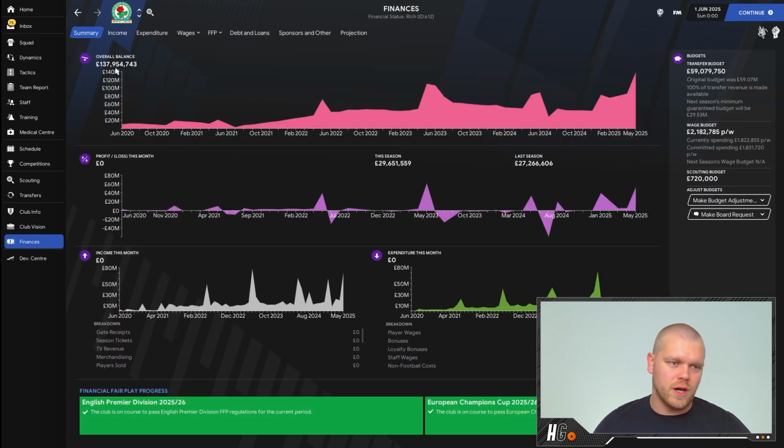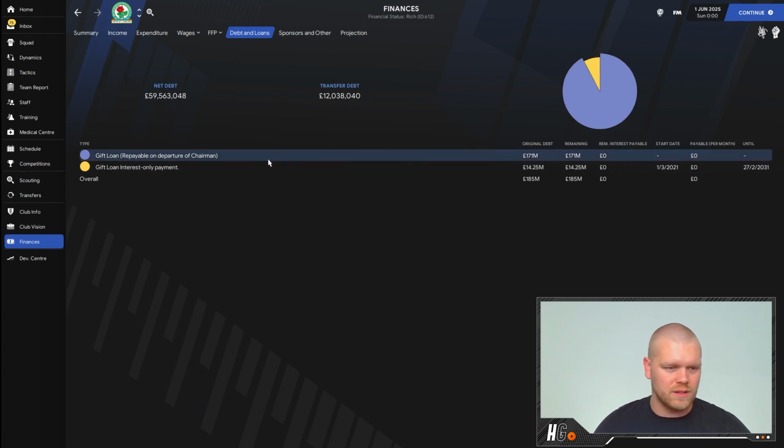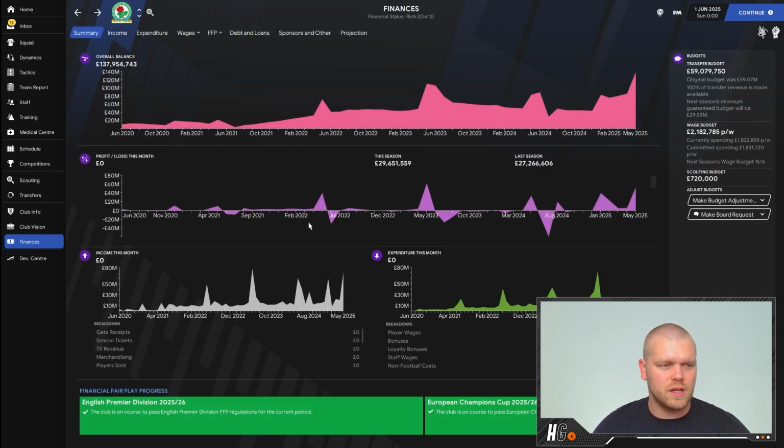Finances look good though. 137 million in the overall balance. Almost 60 million to go next season. 2.1 million pounds a week wage budget, which we've got an extra 300k a week to spend should we need to. Are we in debt? Yeah, we are, but we're paying it back relatively comfortably. Fantastic, good to know. Other competitions then.